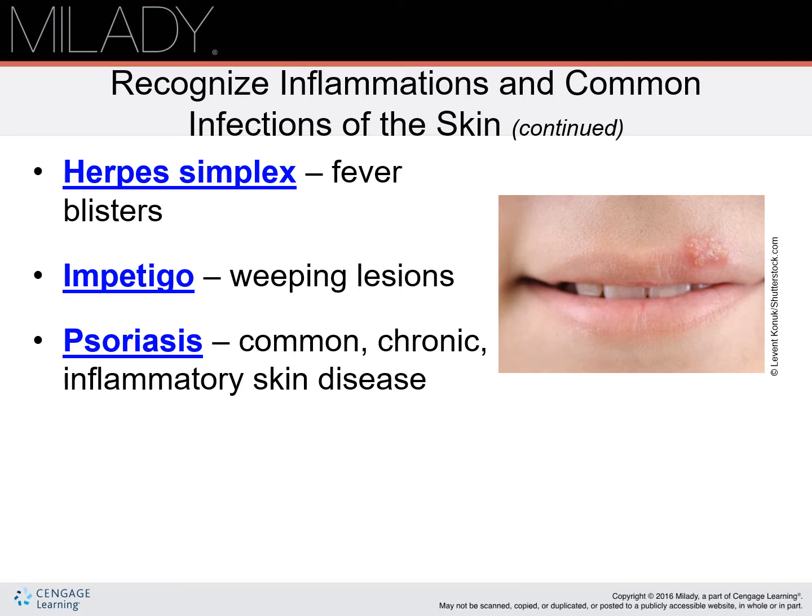Herpes simplex. This is also known as fever blisters. As you know, this is a viral infection. It often presents itself as a fever blister or a cold sore, although many people have absolutely no symptoms. It is characterized by the eruption of a single vesicle or a group of vesicles on a red swollen base. The blisters are going to appear on the lips, nostrils, or other parts of the face, and sores can last up to 3 weeks.